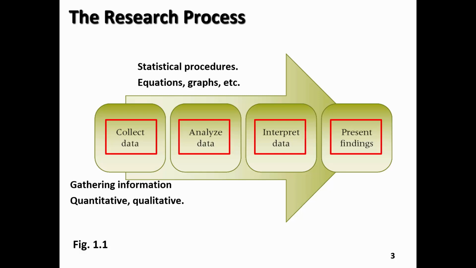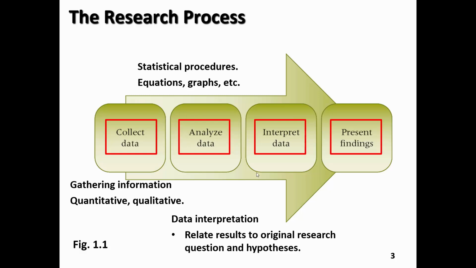Now, the analysis of data is the relatively easy part because it's prescribed by the equations, by the formulas, and by the graphs. The challenging part of the research process is to interpret the data after it's been analyzed. And that's where we relate the results back to the original research question and any hypotheses that have been stated.